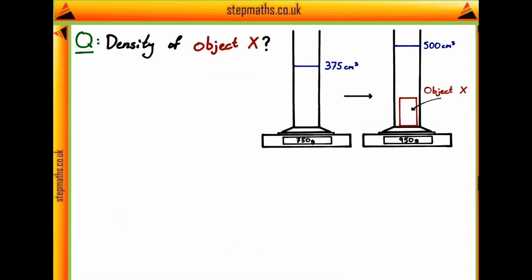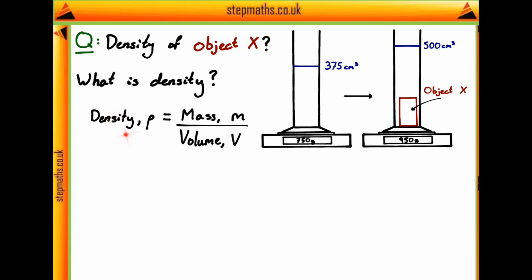To try and answer this question, I think a good starting point is usually to think about what equations we could use. In particular here, we can focus on the fact that we're being asked for the density of object X. So what does density mean? There is an equation which you can remember for this: the density is given by the mass of an object divided by its volume, where I've called the density this symbol rho, mass is just the mass of the object m, and volume is just this capital V.